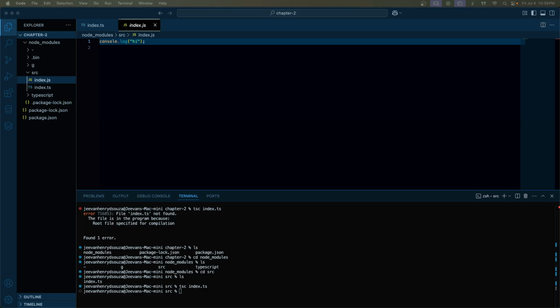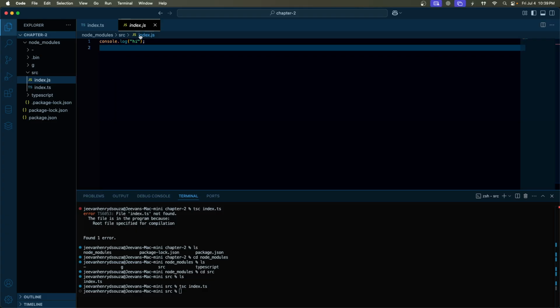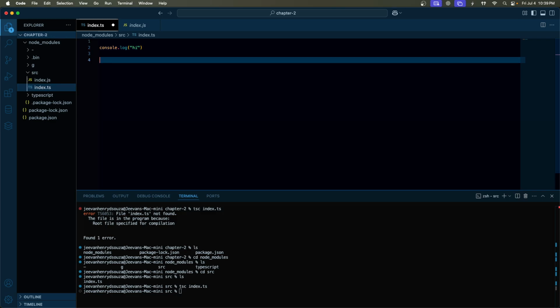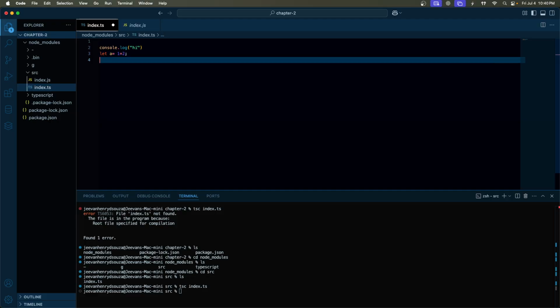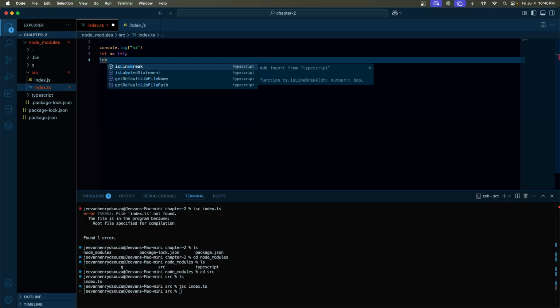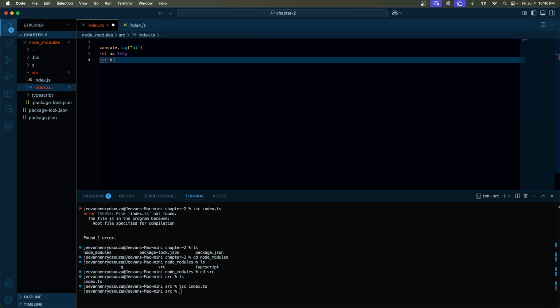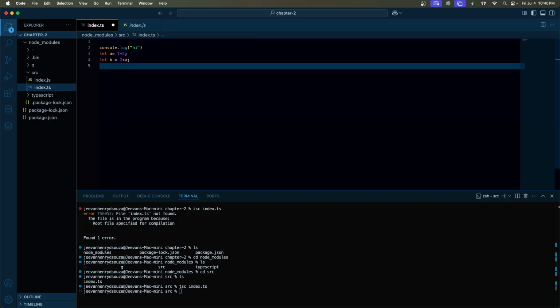Now that your environment is set up, we can write some code, right? So let's go back here and say let a equal 1 plus 2, and then let b equal 12 plus a.